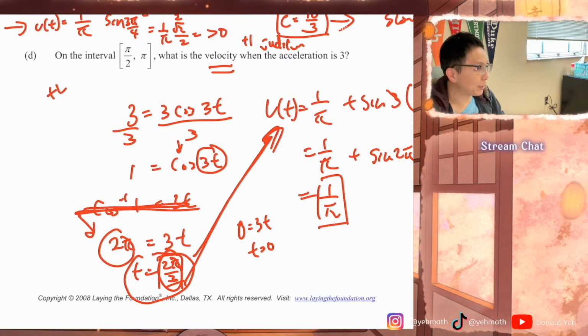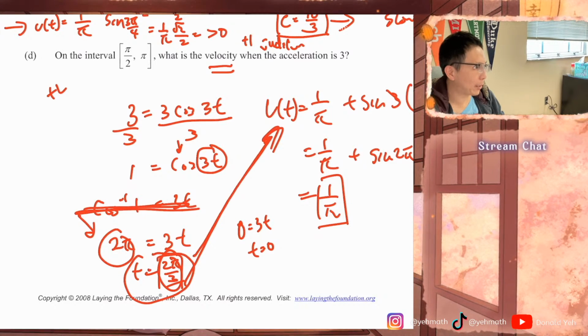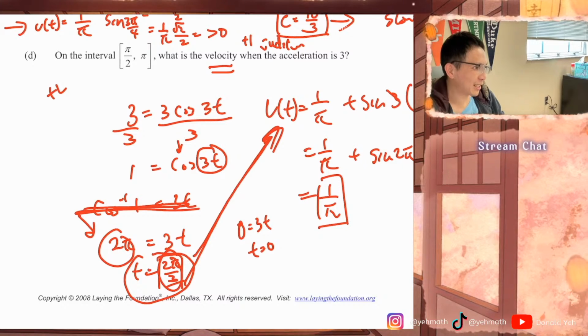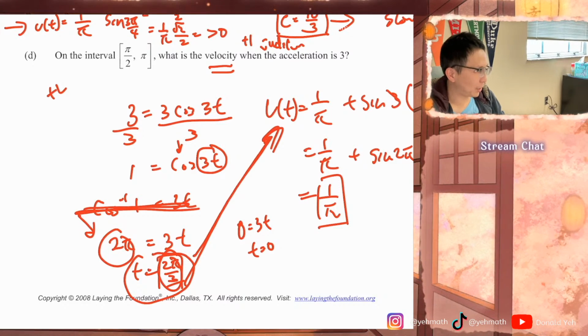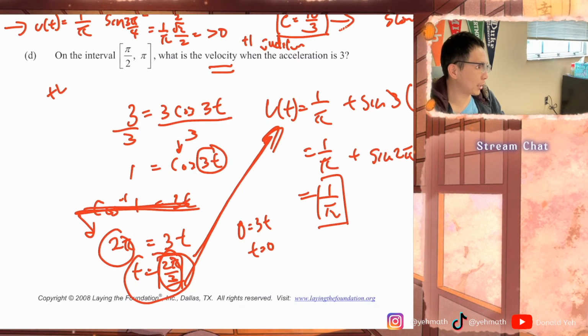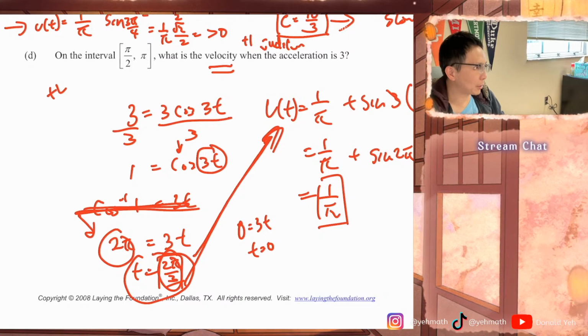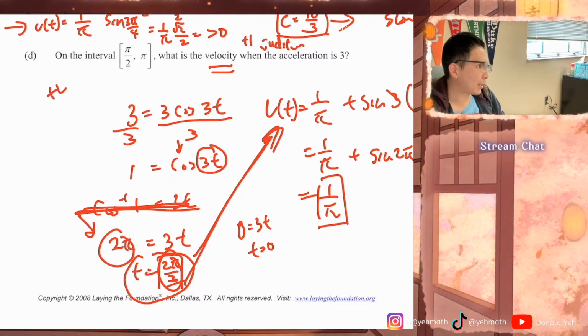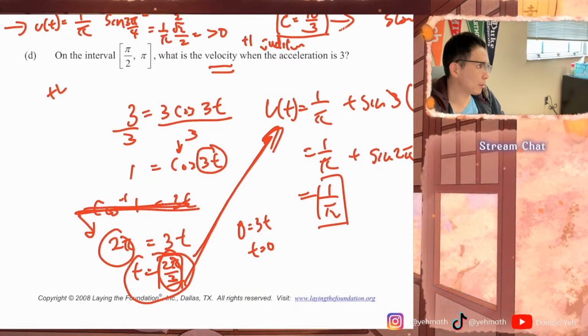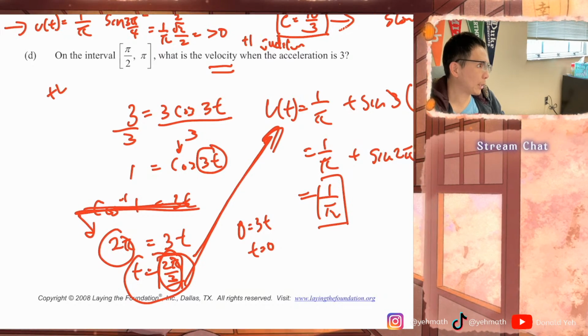Unfortunately, I would give you a point if I were the grader, but I'm not a grader. They're going to go by whatever is instructed on their paper, and that paper is probably more likely going to say they had to find the 2 pi over 3 first and plug in to get 1 over pi, not the 0, because 0 is not within the interval. The reason they think that way is because they want a student to be able to read the questions and understand the interval difference.